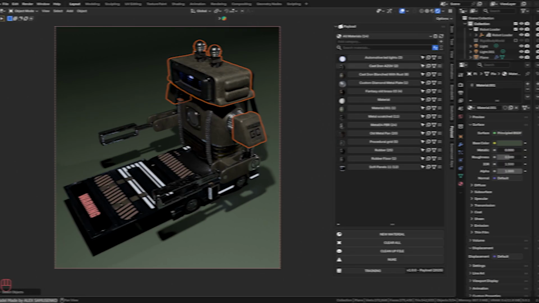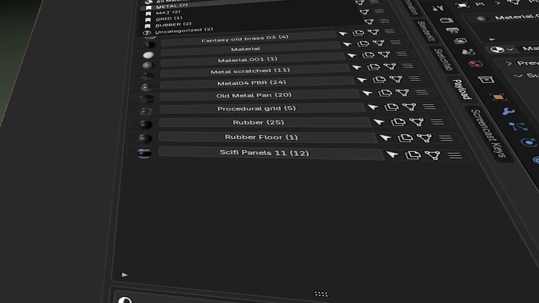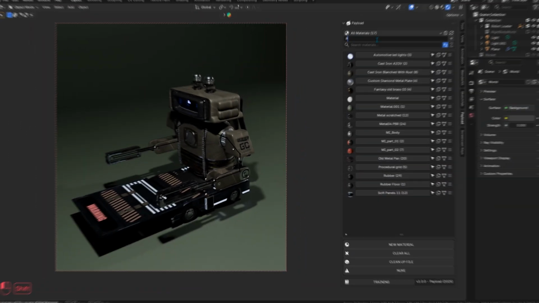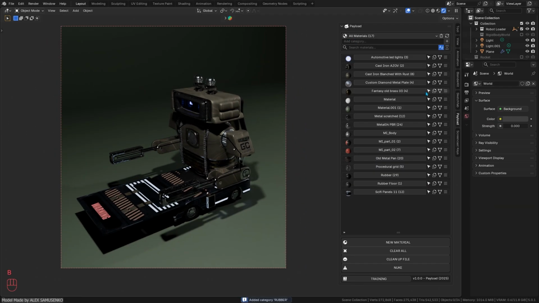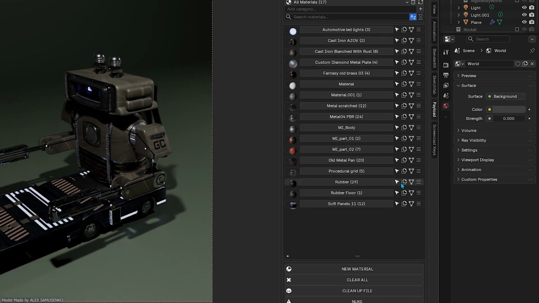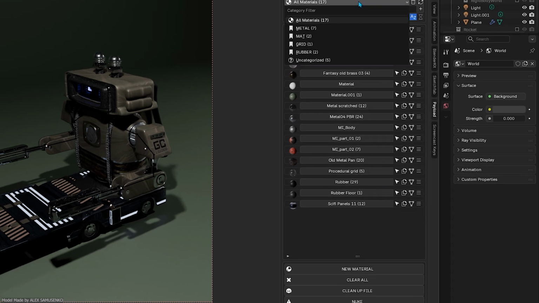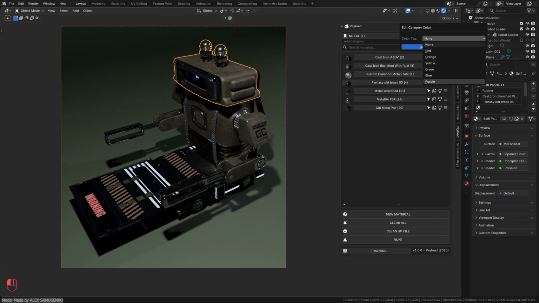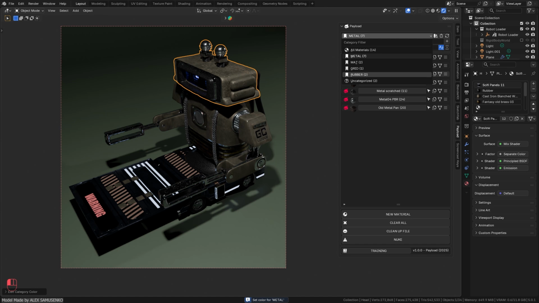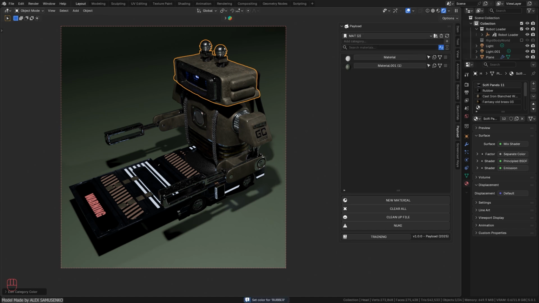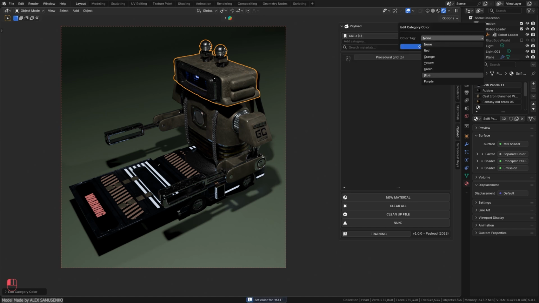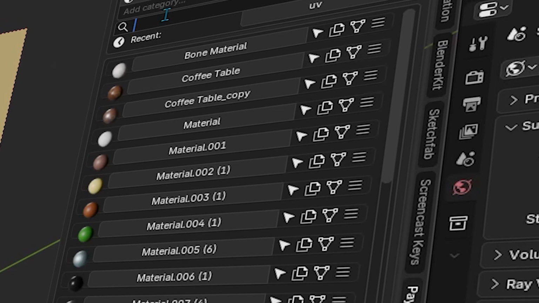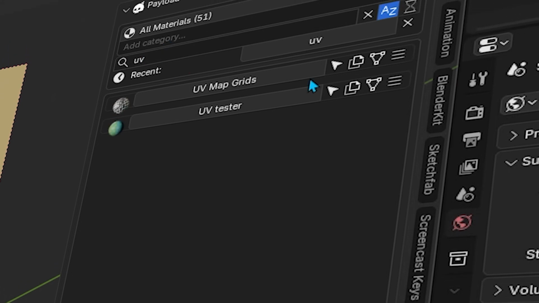When it comes to organizing your materials, the add-on really shines, simply because it introduces a flexible category system that lets you group materials into unlimited custom categories for better organization. You can quickly create a category, assign your material to it, and then sort or filter your inventory to find exactly what you need. For visual clarity, you can even tag categories with colors, and you can choose from 6 distinct color markers, so that materials in those categories show a little colored icon, which I think is a nice touch for instant recognition.